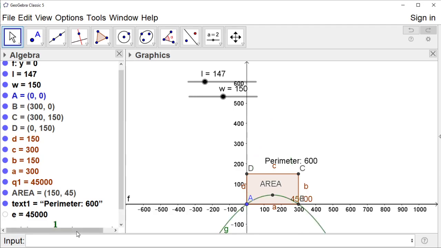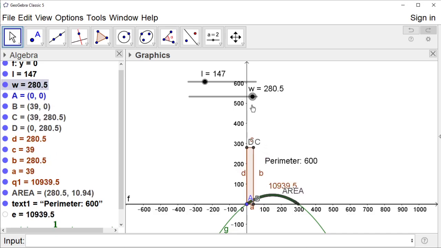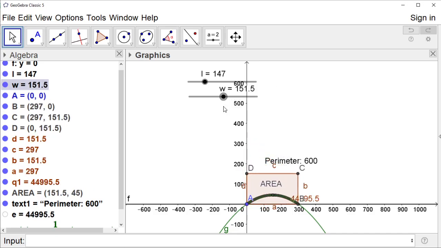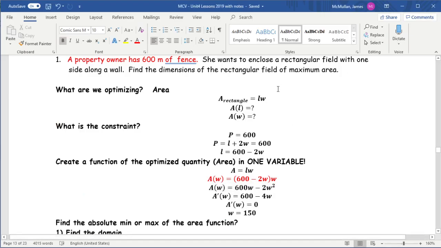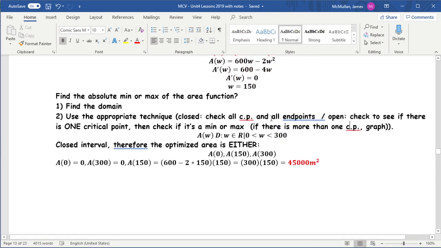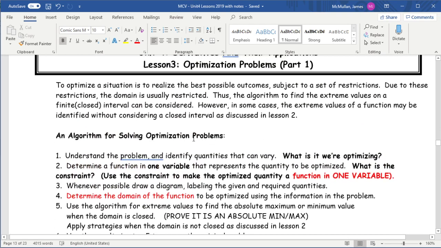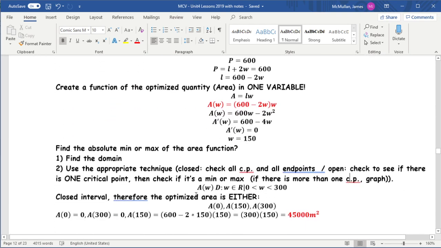the zero key is broken, it'll just create that thing we created before, right? So there's the parabola. You can see it has one critical point. That critical point is a max, although we didn't actually need to check that here because it was a closed interval, so we just checked the endpoints and the critical point. Okay, so again, it's overkill for this type of question. You could solve this question faster, but it's a really good intro to the idea of what we're trying to do so that when we come across more difficult questions, we know how to approach them.